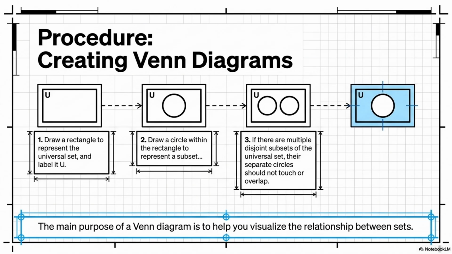Which honestly leaves us with one final thought to ponder. I like where this is going. If a Venn diagram can map out everything we know, what does the complement of your own life's knowledge actually look like? What completely untapped ideas are just hiding out there in the negative space?